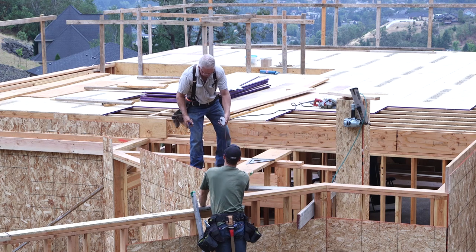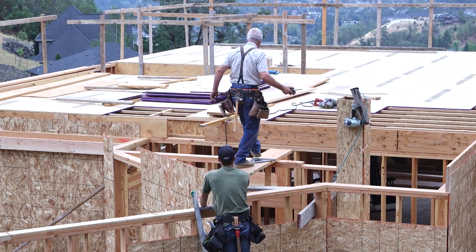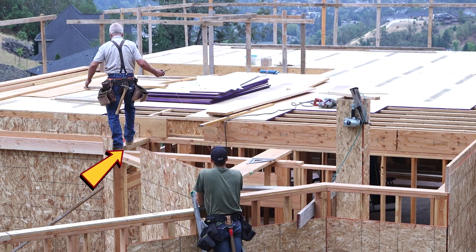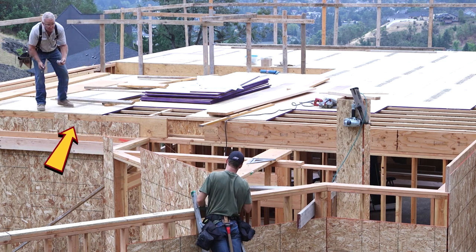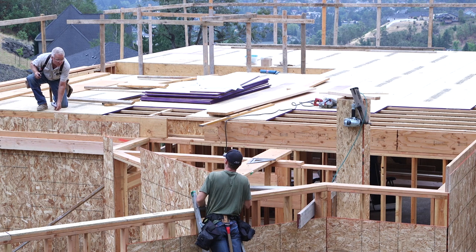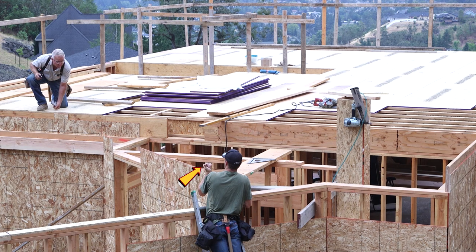What Daniel and I are doing here is called ranging a line. I need to know where the rim board on this wall between the bathroom and the garage will intersect the rim board on the main house in a nice straight line. Now I could figure this out by measuring and calculating, probably, eventually, but ranging it is both quicker and more accurate.